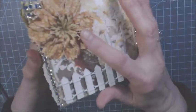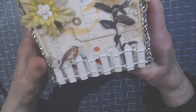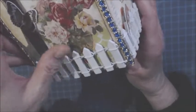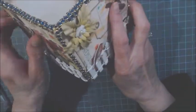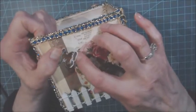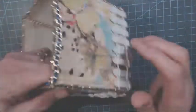But then I added some flowers to it, and I like my little bird sitting on the fence. I just happen to have one left, and so he's kind of dimensional there, you see on the side there. But anyway, I added these little butterflies, this little butterfly on, and I'm trying to keep its wings poked up, so every once in a while I'll just need to do that.